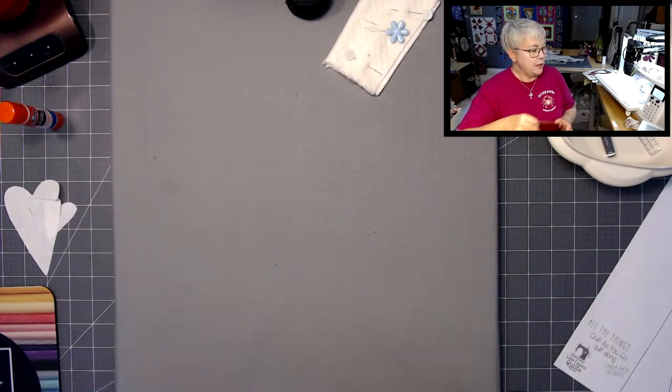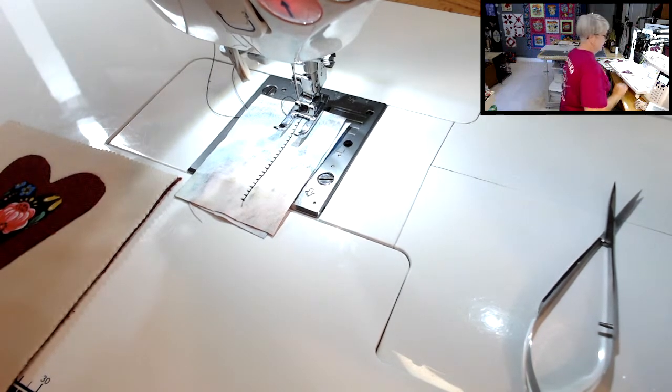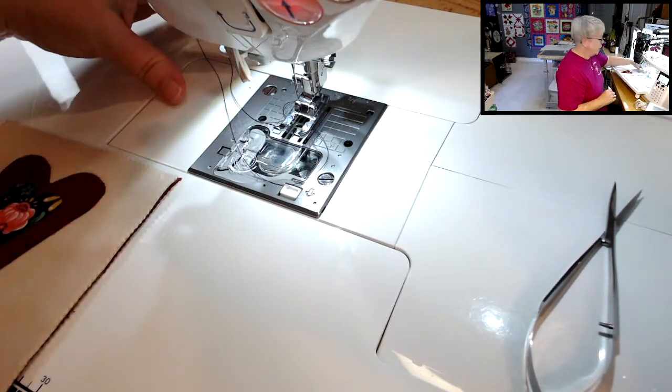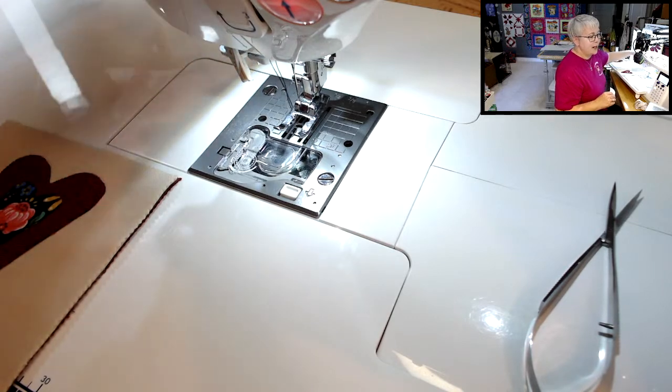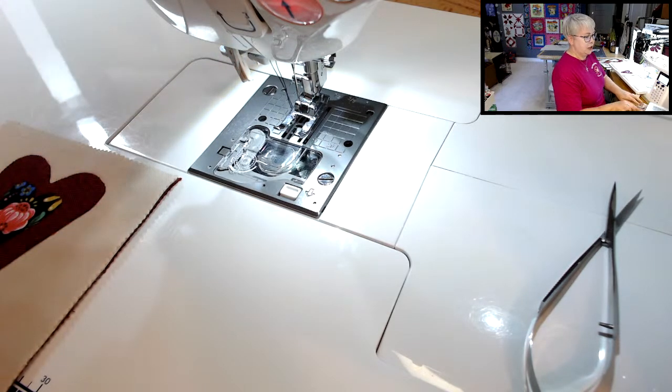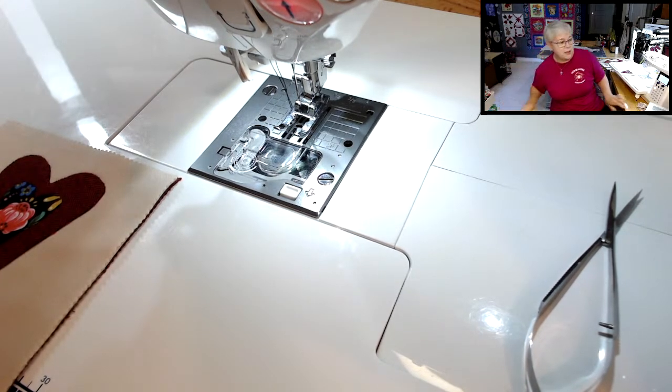All right, so let me switch on over to the sewing machine. Here we go, and I have to move my stool because it's a little distance away. All right. So I have my open toe foot on, so hopefully you can see, and I moved my camera this week, so maybe this angle is a little better. We shall see. What do you think? A blanket stitch. All right, so for many of you, I know a lot of y'all are super new. So let me just show you what a blanket stitch setting looks like on your machine so you can see if you have it.